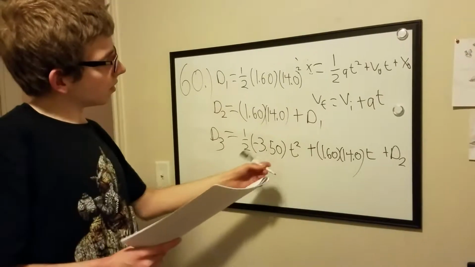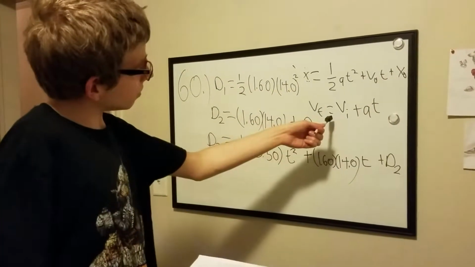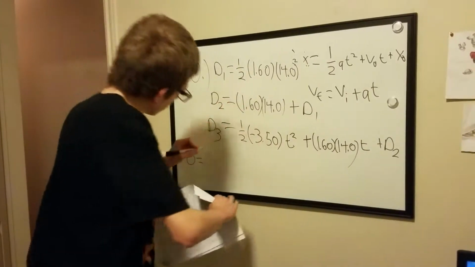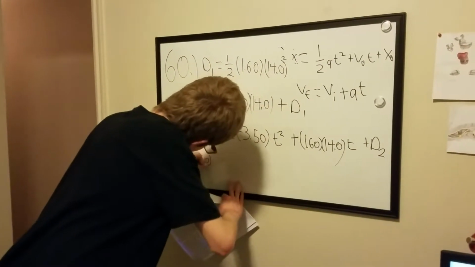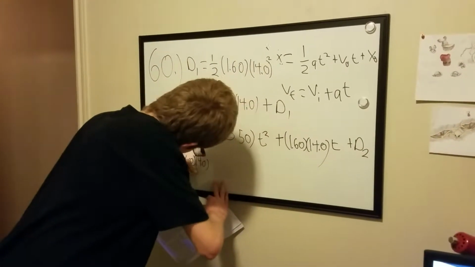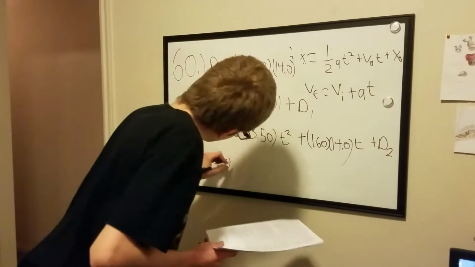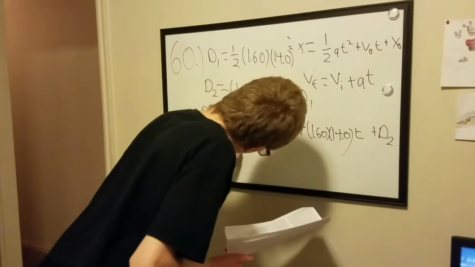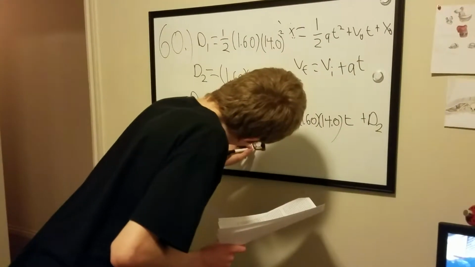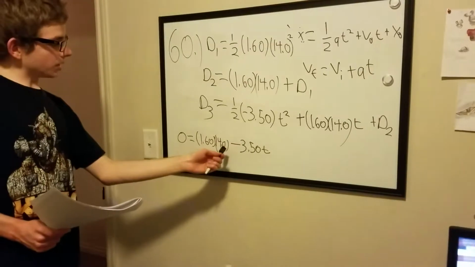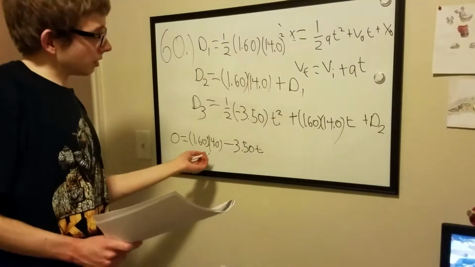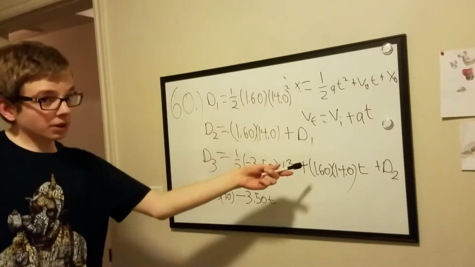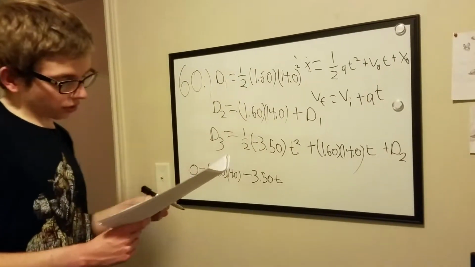And we can easily find t because it said the final velocity is equal to 0. So we can then use this equation. The final velocity is equal to 0, and the initial velocity is equal to 1.6 times 14, plus acceleration, so it's minus because acceleration here is negative 3.5. Using this equation, we can easily solve for t. After you solve for t, just plug t into this value right here. And the result of this equation should be the total distance traveled by the train.